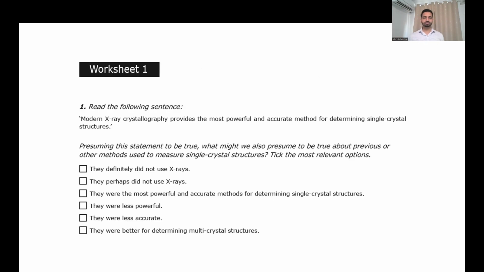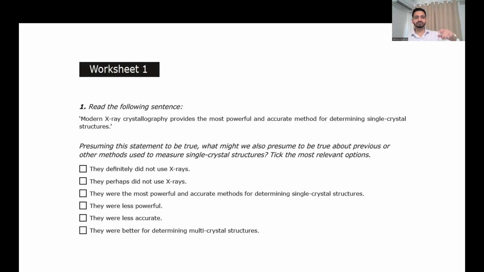So let's do this exercise, worksheet 1. First, we're going to read the prompt here. This is multiple choice, multiple answer. So we're going to read the prompt first. Presuming this statement to be true, what might we also presume to be true about previous or other methods used to measure single crystal structures? Tick the most relevant options.